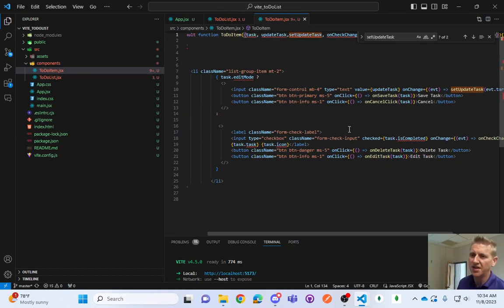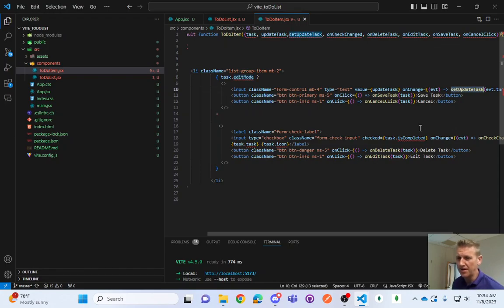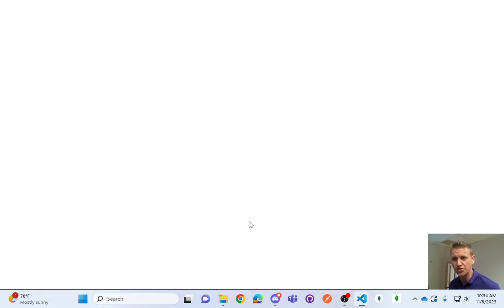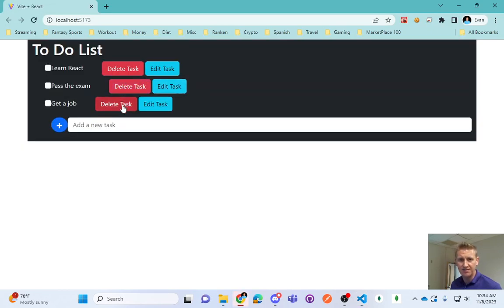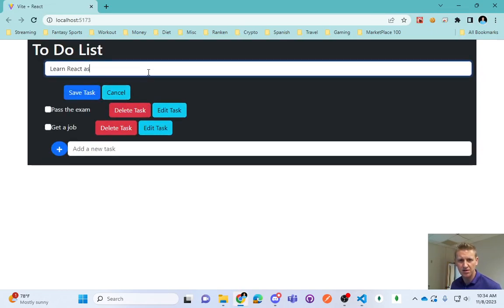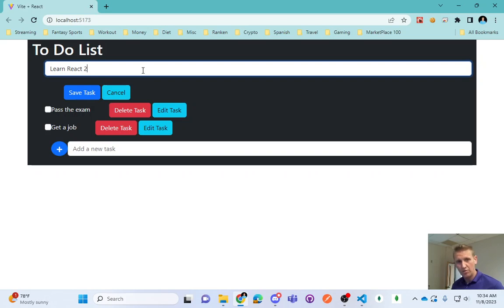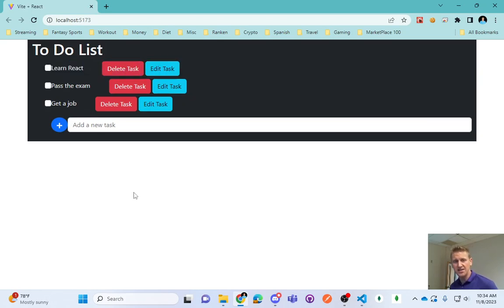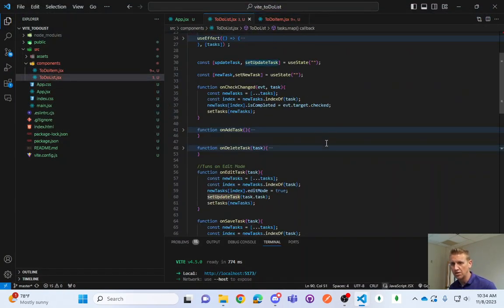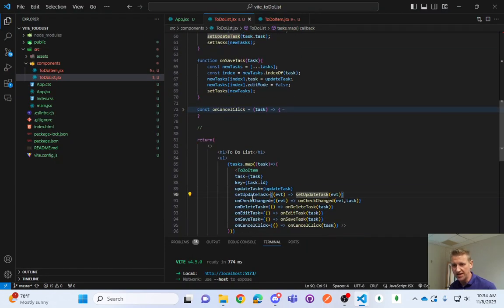This one was a little funny because I actually got rid of a function, but maybe I need to bring it back. I'm not quite sure. I believe I can fix it, but let's go. Okay. What did I change? I just sent the whole event down on set update task.